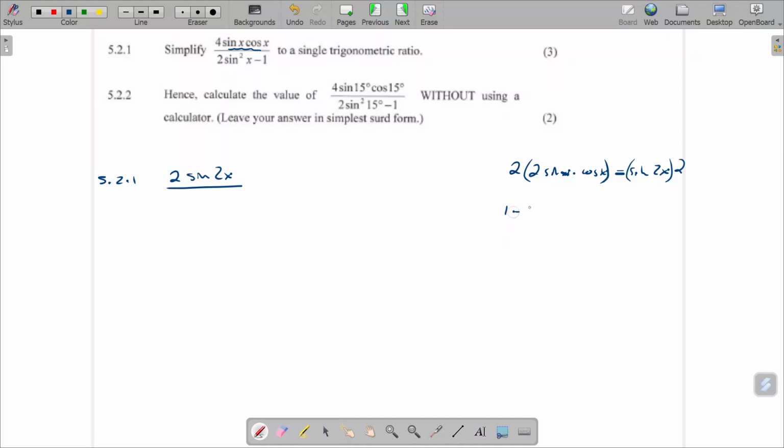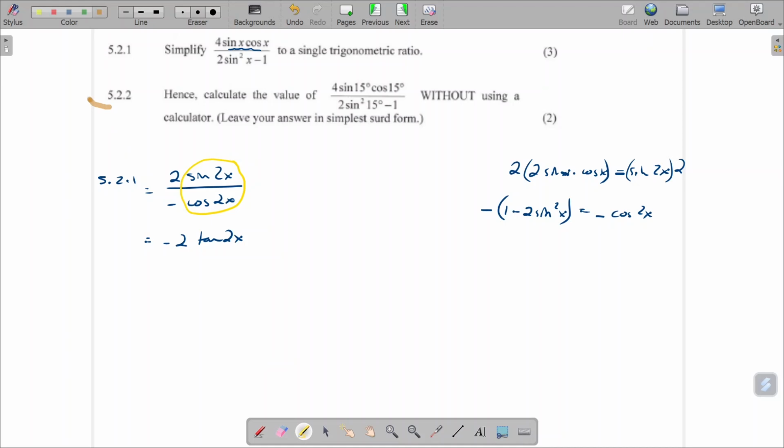makes me think of 1 minus 2 sine squared x is cos of 2x. But this isn't that. This is a switch around of that, which means I've used a minus sign in front to change the signs, which means this is minus cos of 2x. And then what we notice is we've got sine over cos of the same ratio, 2x in this case. So that combo screams at me that I've got minus 2 tan 2x, and I now have a single trigonometric ratio because they've got only tan in my question.